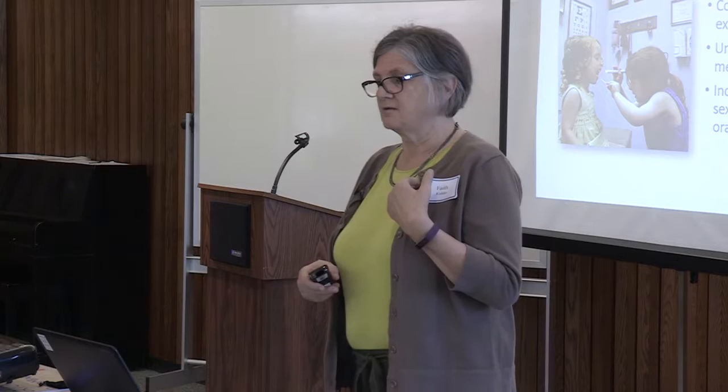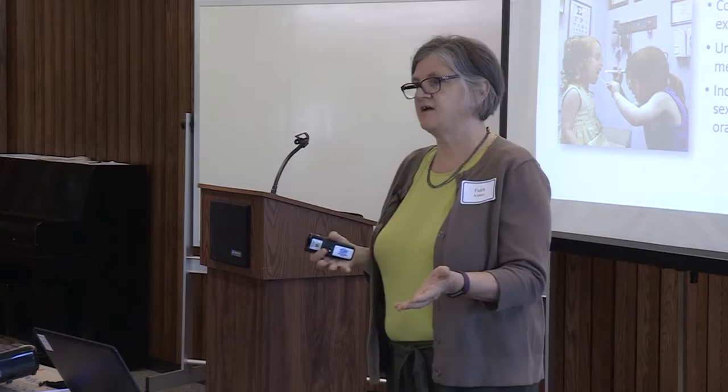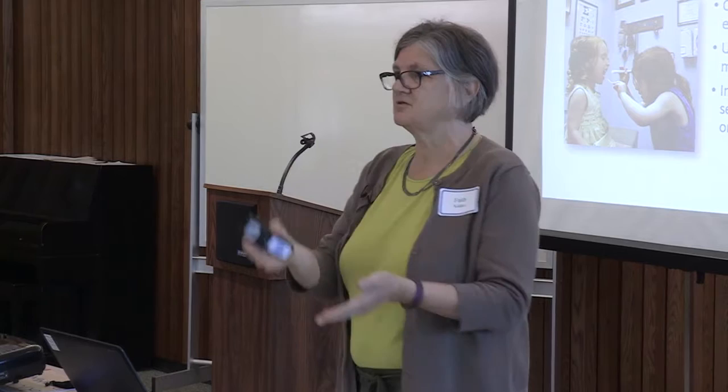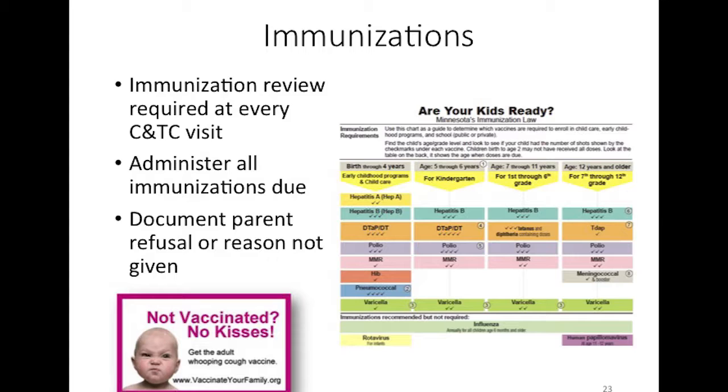There are several reasons for assessing genital areas. Conditions in early childhood can cause problems urinating for little girls. Older girls may look sexually mature but not have their periods, and the provider needs to determine what's going on. Young men have many questions and concerns — if the provider doesn't address it, those teens will get their information from their buddies. Immunizations should be reviewed at every visit; if vaccines are due or the child is behind schedule, they should be given at that visit, or if a parent refuses, that's documented.